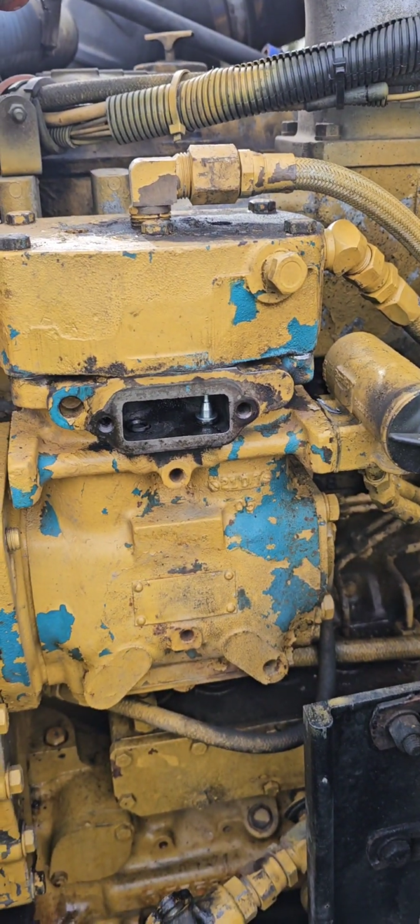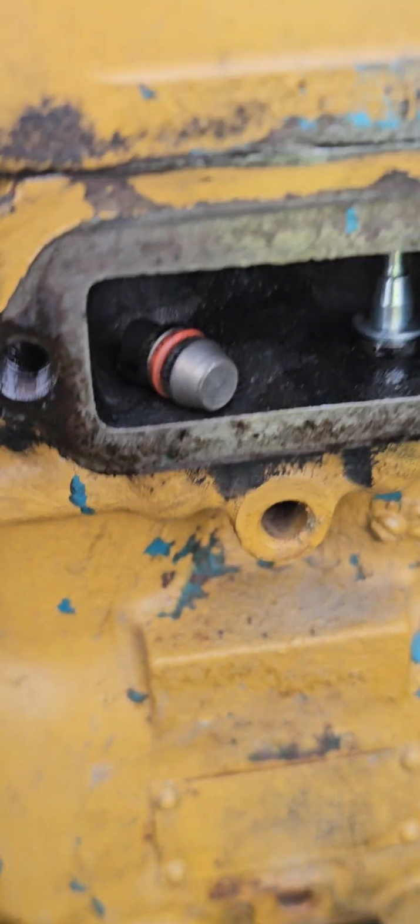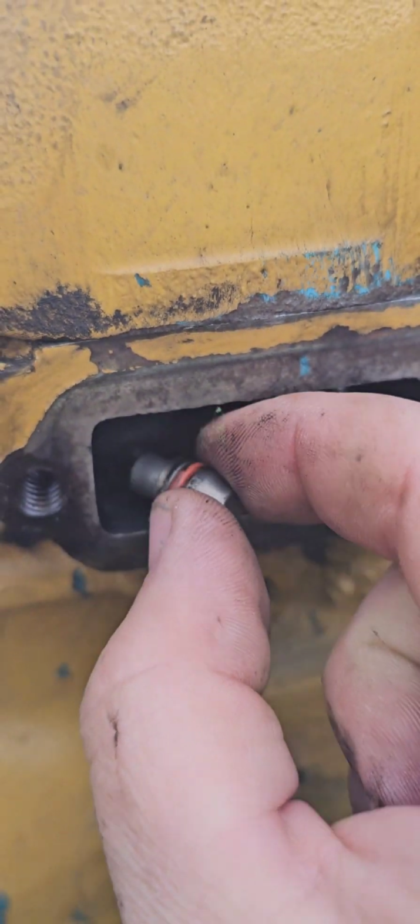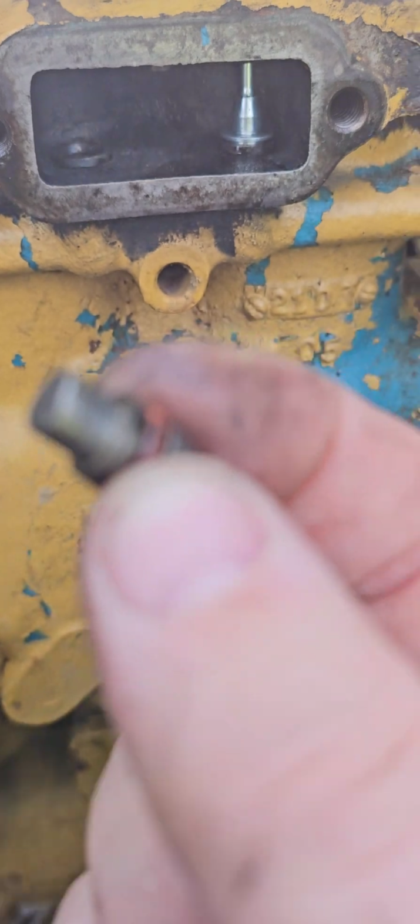So we'll get that done. So that time it worked. There's the piston we were trying to get out. Now we'll assemble the new one and get it greased up and get it back together.